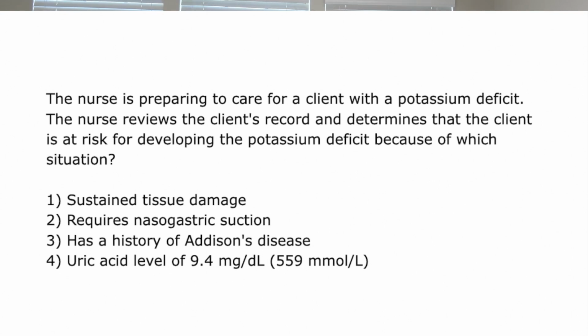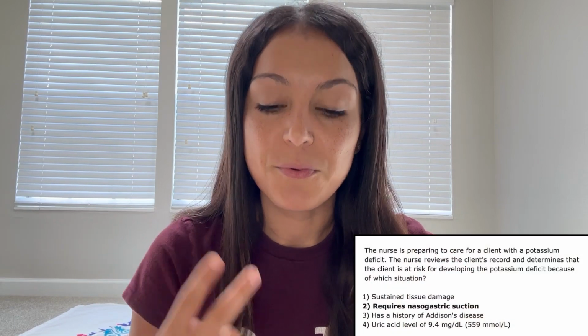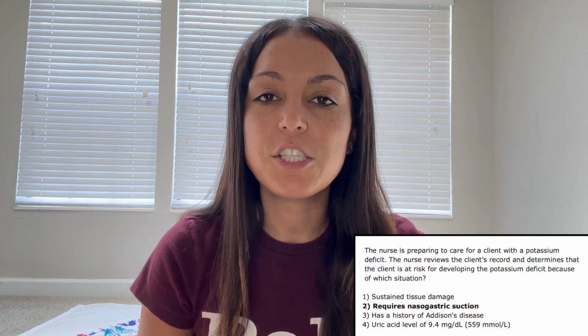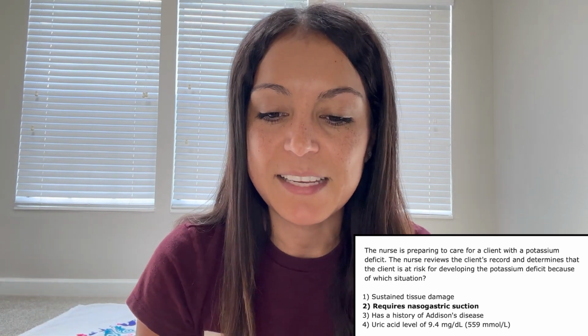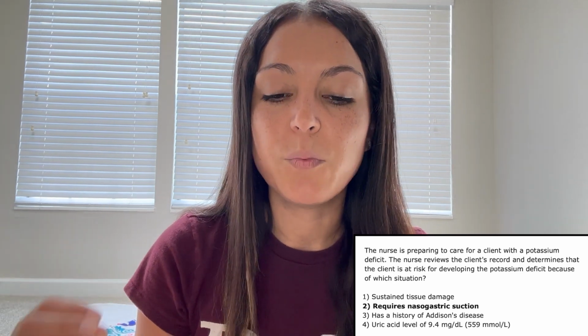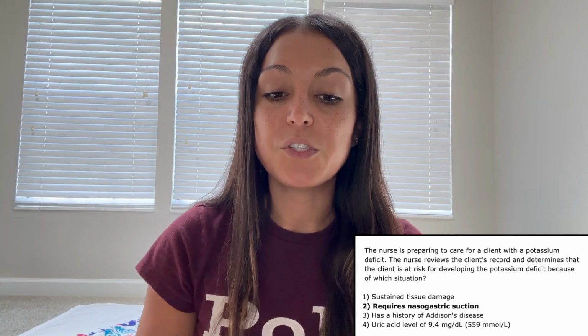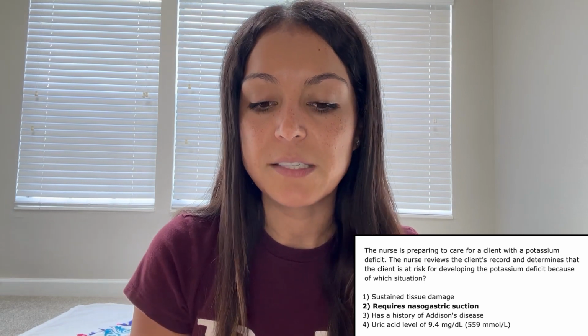I'll give you a minute to answer. So the answer here is number 2, right? Requires nasogastric suction. Why? Let's look at the question and look at what it's asking. It's asking, which situation would we see potassium deficit? So we know there's 3 answers where it would show a situation where potassium would increase and 1 would decrease.